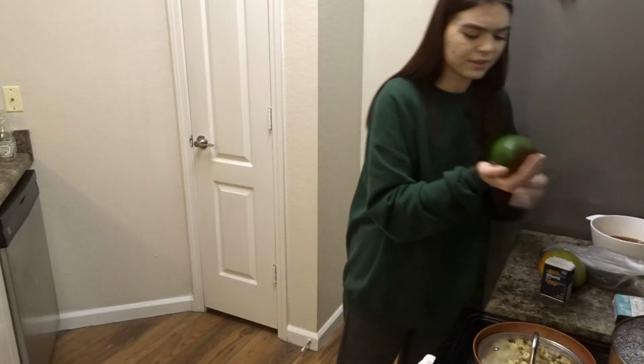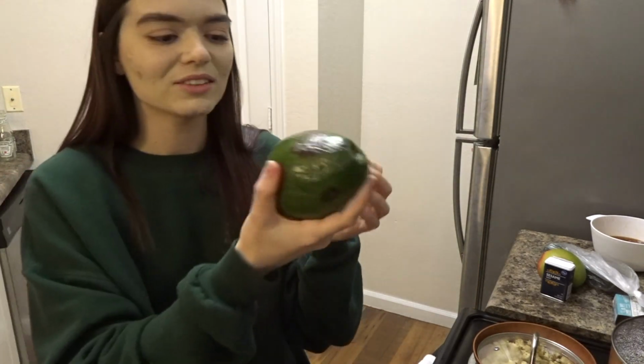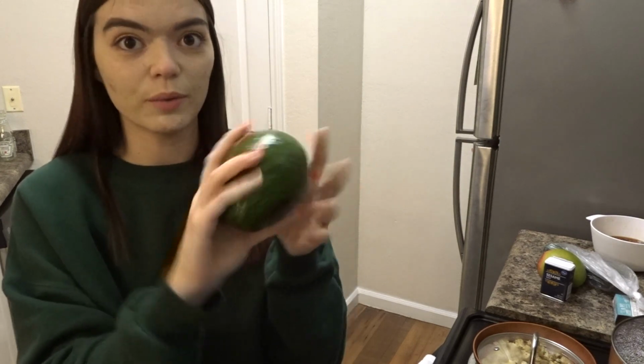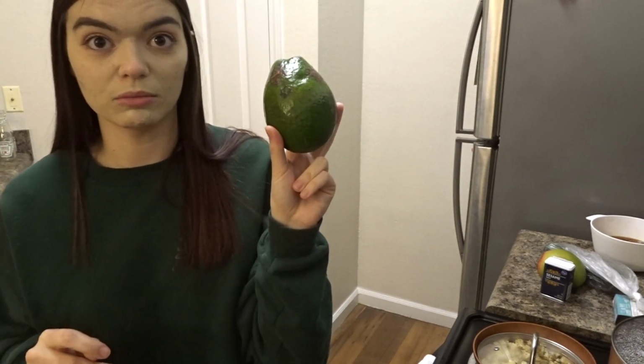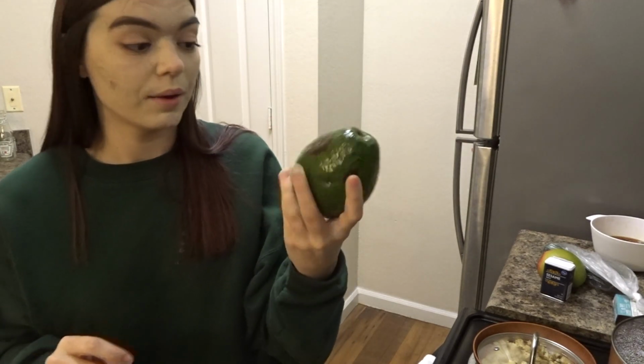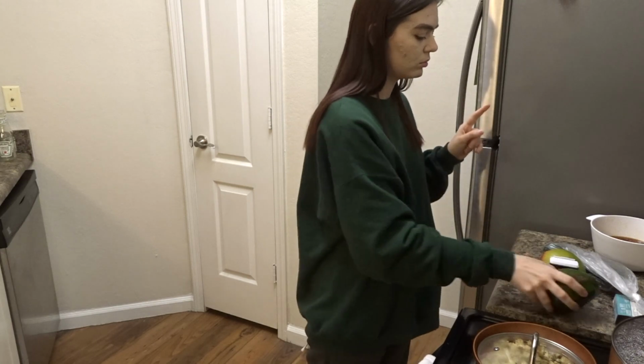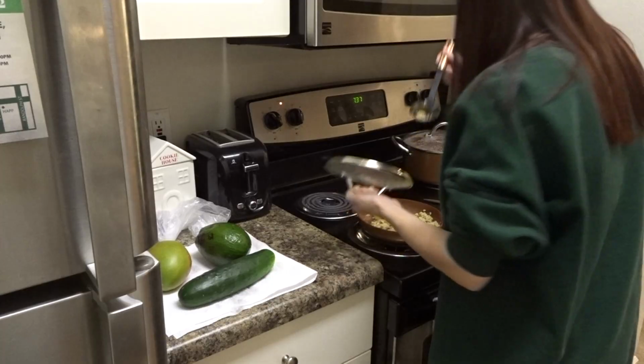Also, the avocado, why is it so big? Like, I saw this and I was like, there's no way that this is an avocado, like a single one avocado. But it seems like it is, and it seems like it's about to be bad. So, good thing I'm doing this today.